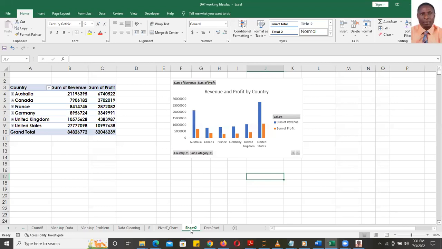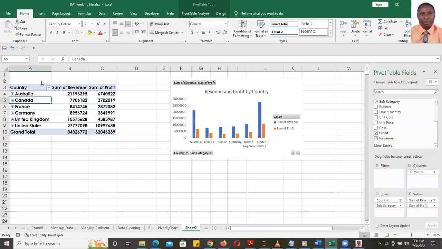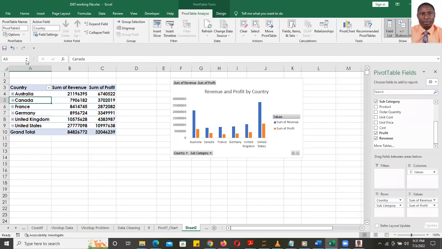Okay, that's cool. What's the title of this one? The name of this pivot table is pivot table 5. Let me just leave it as pivot table 5 because we are going to need all of them.